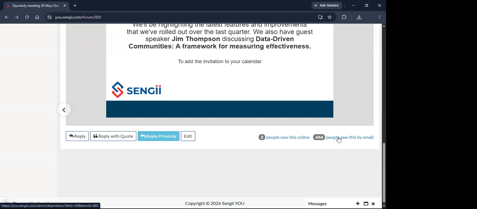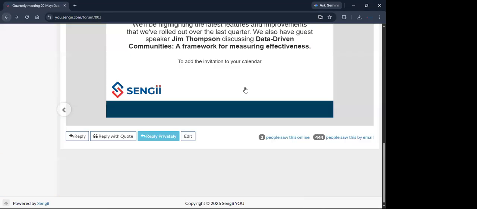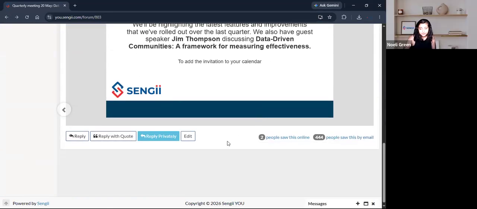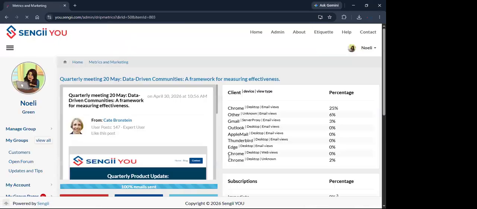I have a question too. So the data that you're showing, this is at the individual email level, or individual post level, so that we can track the success of an individual post. Is there data we can see holistically on this type of data of posts in general and by group?